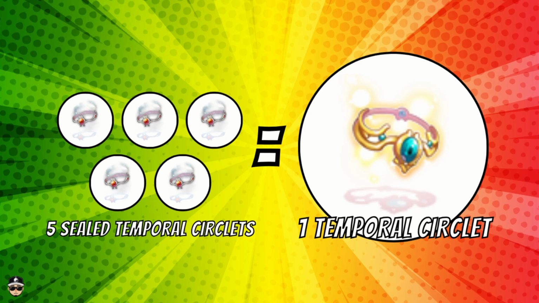But at the same time, there's also the process of enchanting them. Obviously, we're not going to talk about enchants because that will just prolong the video. Today, we're just going to show you the stat blocks for the different Temporal Circlets per class.